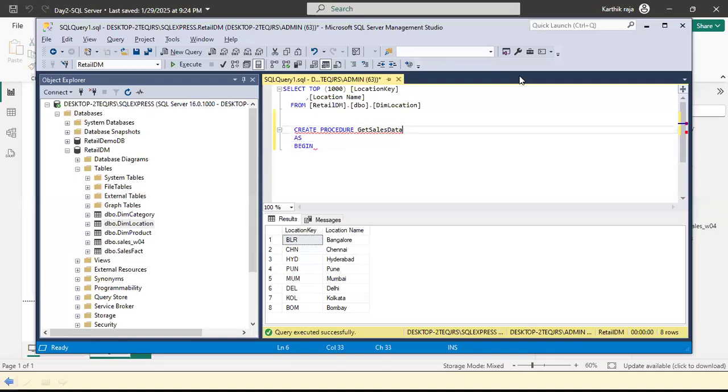Create procedure, procedure name. Sorry, you're not supposed to give space. And as begin. And I just say the next line. So you just put end here. So there is a begin and end here in the case of stored procedures.